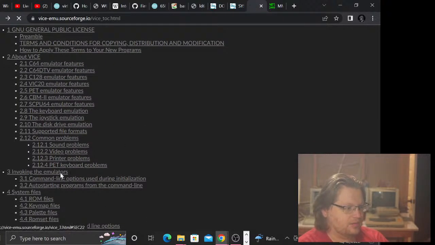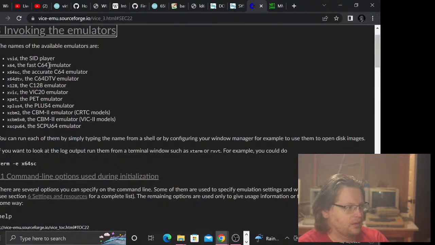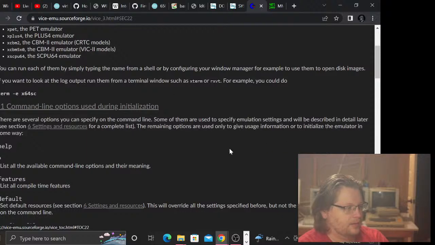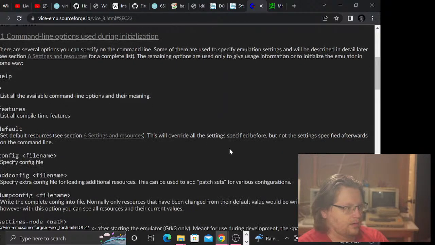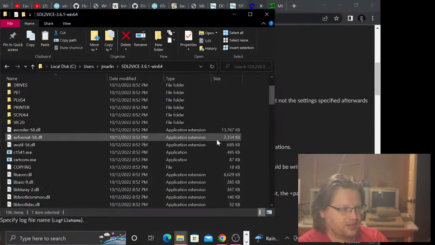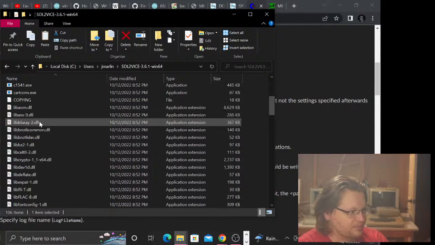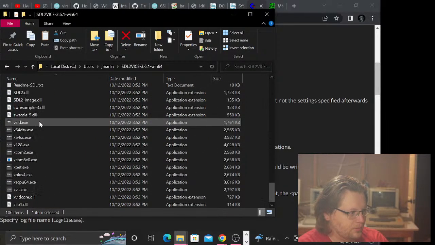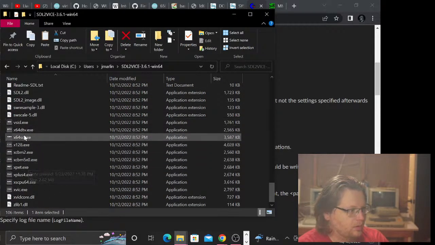Invoking the emulators. Here we go. X64, the fast C64 emulator. Is there just a... Did I just miss it? Is there just a file in there called X64? Yes, okay.